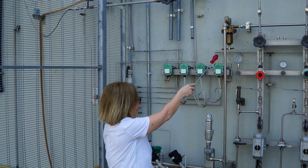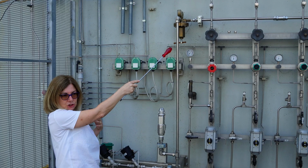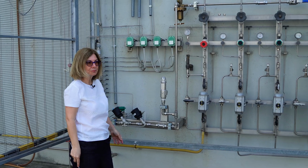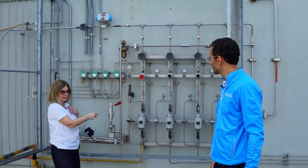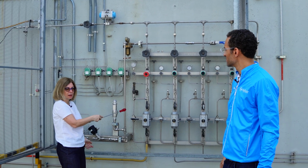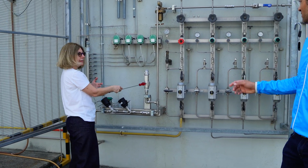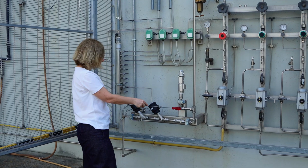Here you have a hydrogen pressure regulator to decrease the pressure, because we receive a high pressure like in the bottles. So they send it to you at 200 bar or something like that. Yes, exactly. And we reduce it to the level that is needed for our testing, which is around, as you see, 12, 15 bar. Then you follow it, there is a pressure relief valve for safety. In case there is an excess of pressure, it's important for safety to release it.